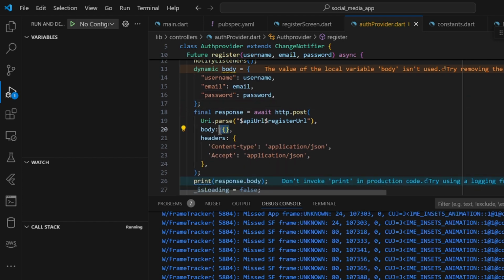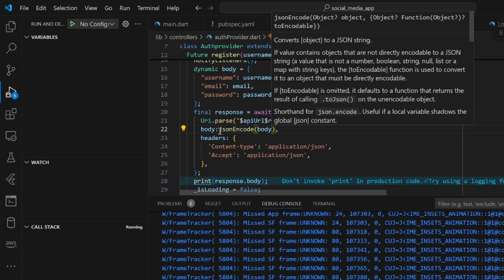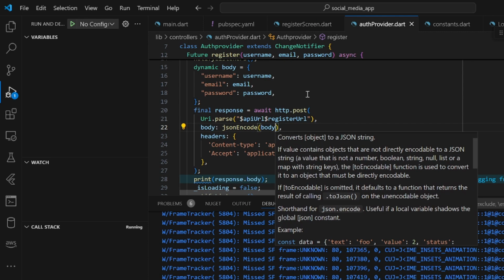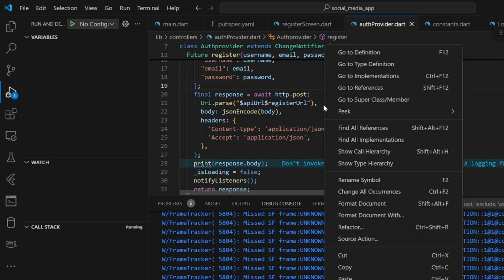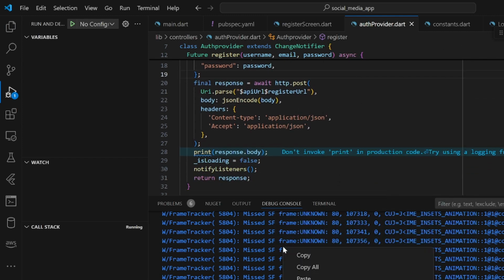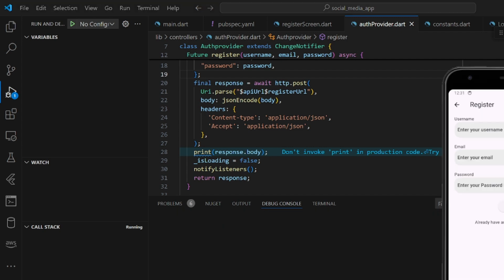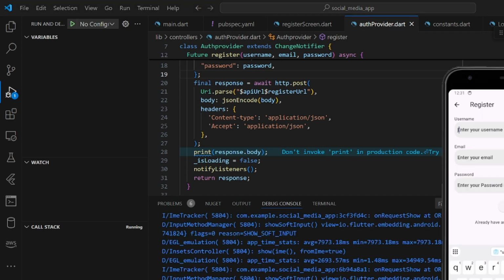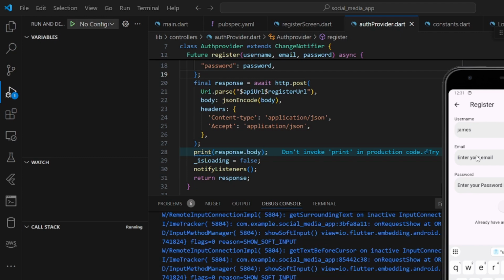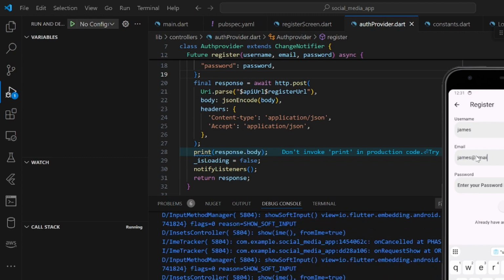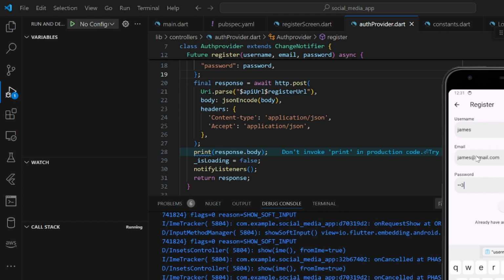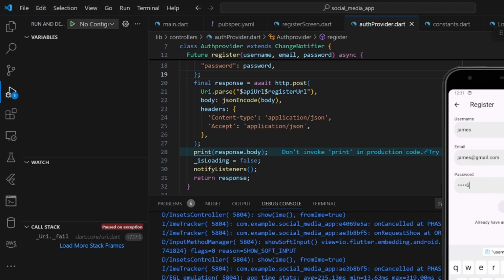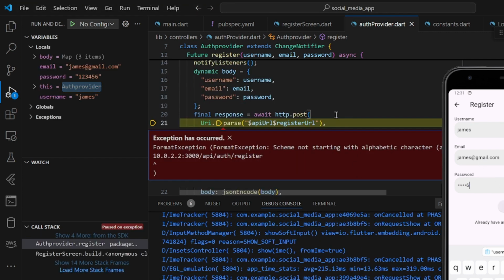Can I say JSON encode body? So let's encode the body and see if we can. All right. So james@gmail.com, 1234566. Good.